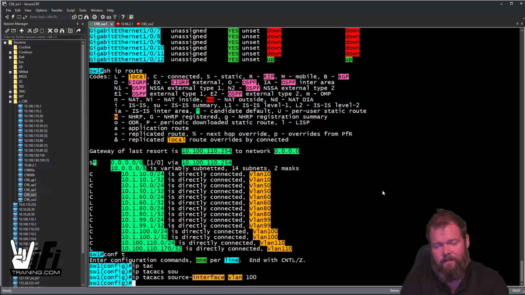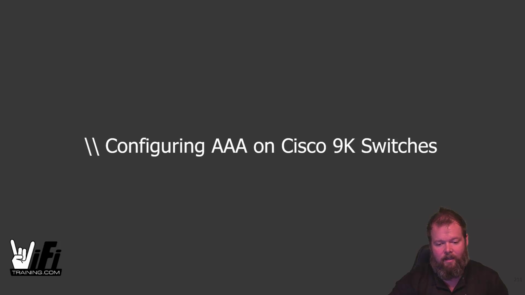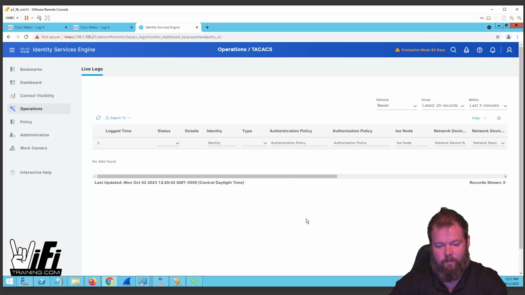That way it just keeps it very simple. Doesn't have to be that way if your routing is set up, but we have a very simple topology in the lab, and I'm a big fan of the KISS model, right? Keep it simple, stupid. So we just put the TACACS source traffic on VLAN 100, and ISE lives on that VLAN, right? So it's very simple to do that, and it should work for us right away.